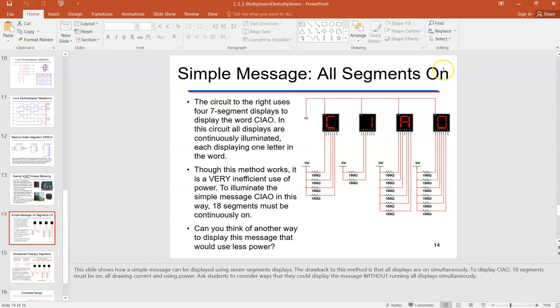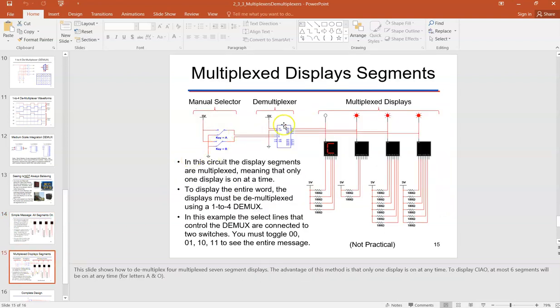So this says simple message, all segments on. Instead of having all of these connected to power at the same time, we could bring in this demultiplexer, and only one of these is going to turn on at a time. We're going to cycle from one output to another.